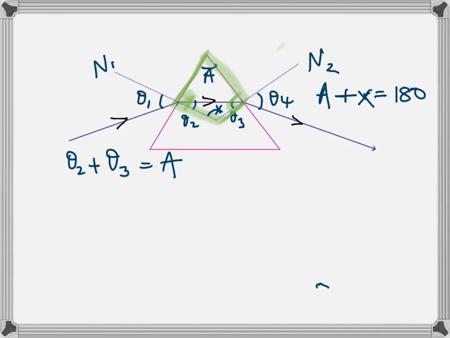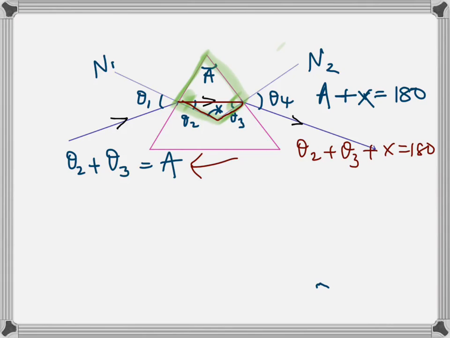And then look at that inverted triangle that you see there. Inverted triangle, I mean this one. Do you see that triangle? The sum of the angles of a triangle should be 180. And those two are what? Theta 2 and theta 3 are two angles, correct? And then X is what? 180. Now look at these two, then you see this is true.